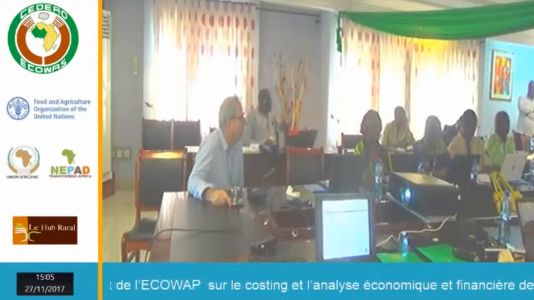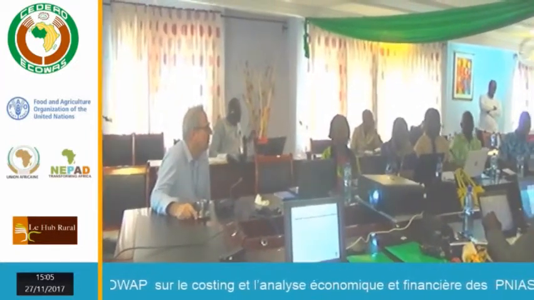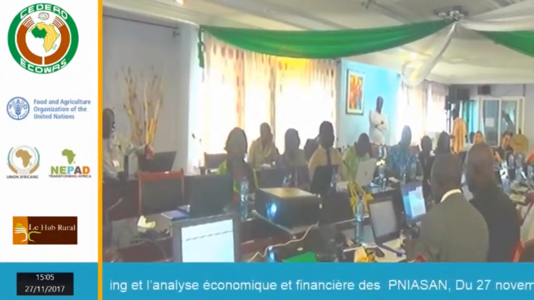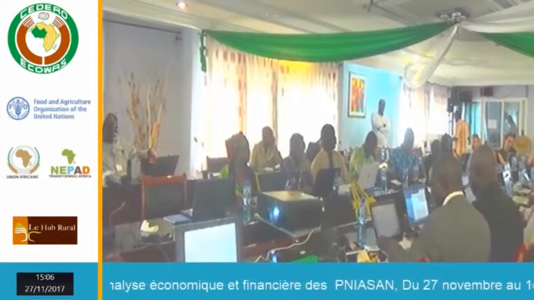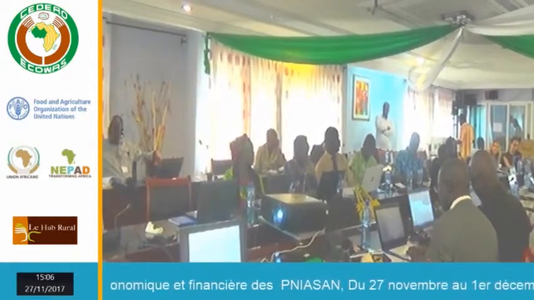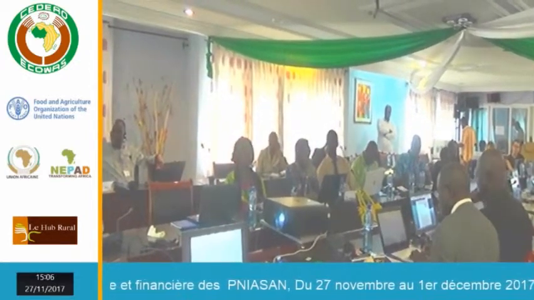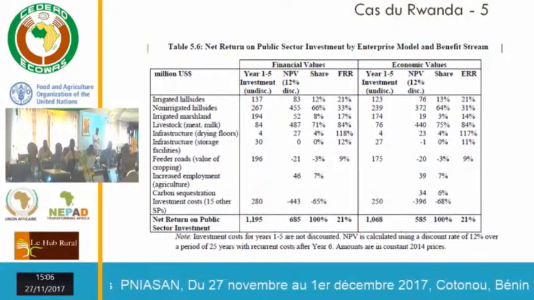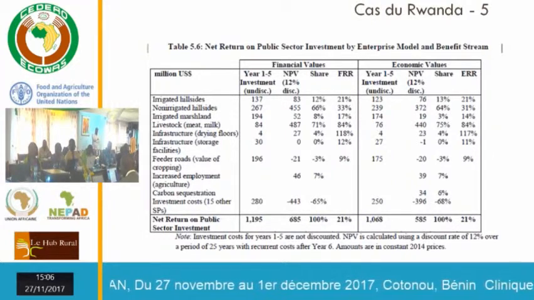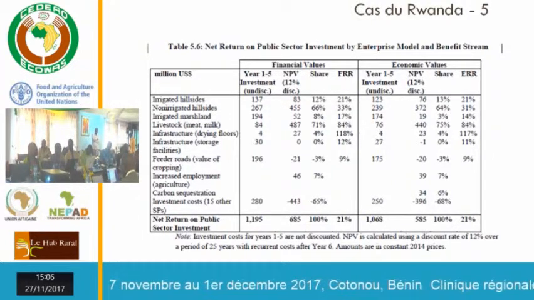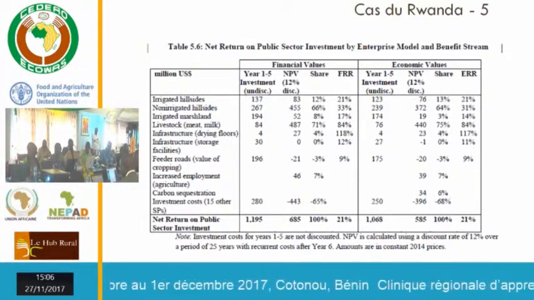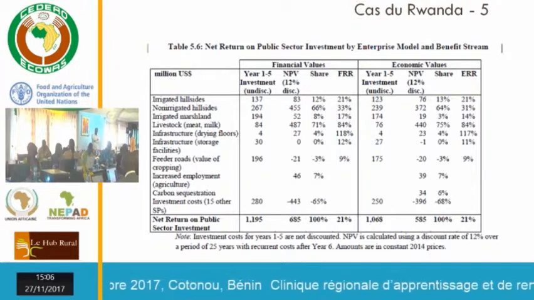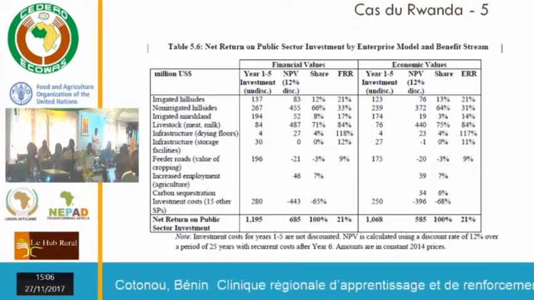Thank you, Mr. Chair. In connection to the Rwandan case, the table that he just showed, I only saw the investment, well, the actual net values. Well, the actual net values include the cost. No, the benefits. I would like also to see a column for benefits. I don't know if it is possible. This way we'll see how they were able to quantify and evaluate these benefits.